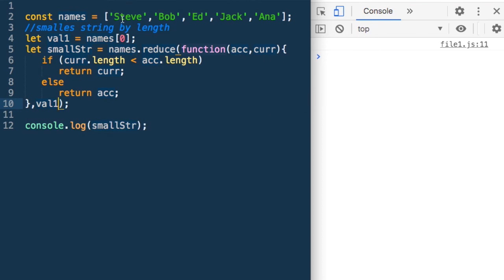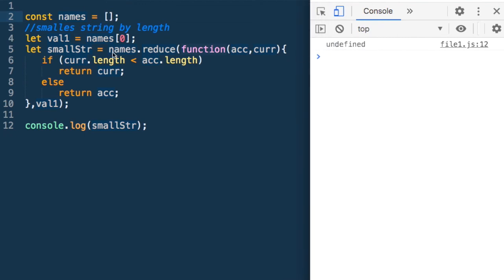So now what will be the initial value? The initial value will be Steve, so we don't have an empty string, and now I get Ed. So this is working fine. But there would be a problem here. Suppose this array was an empty array. I would get an undefined here because names 0 is undefined. So in that case, what would I need to do?